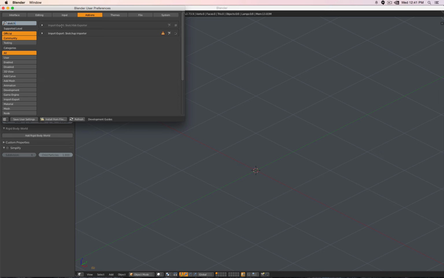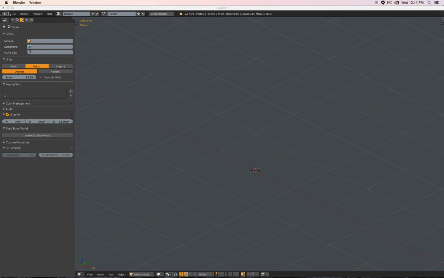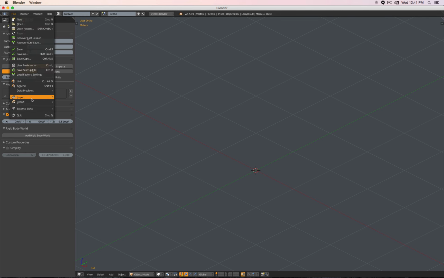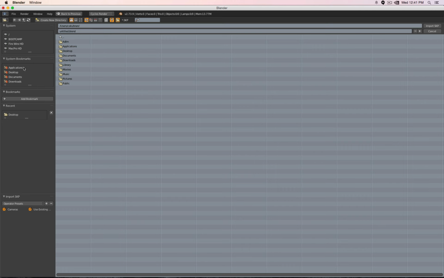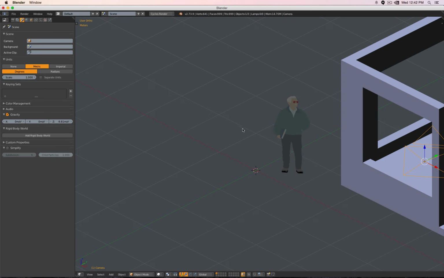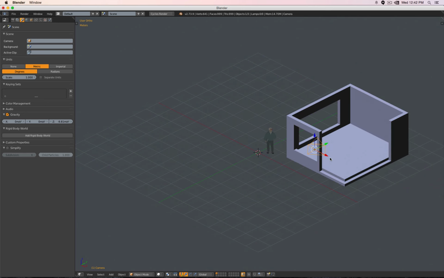So when you type in Sketch, you will see SketchUp Importer, click on the check mark, and then you're good. Also click on Save User Settings. So File, Import, import SketchUp, Desktop, there's my space, import, and let's take a look.